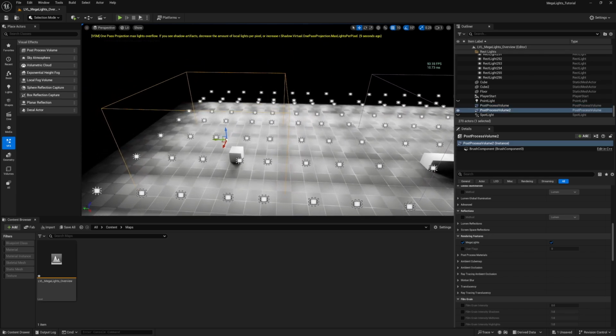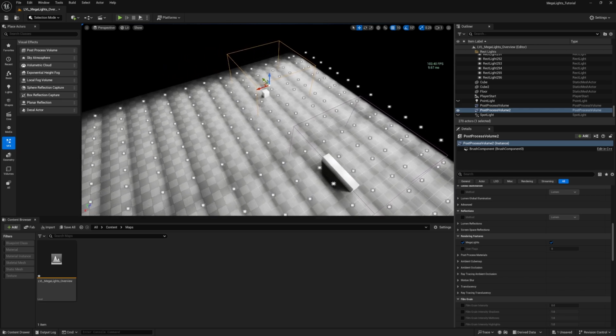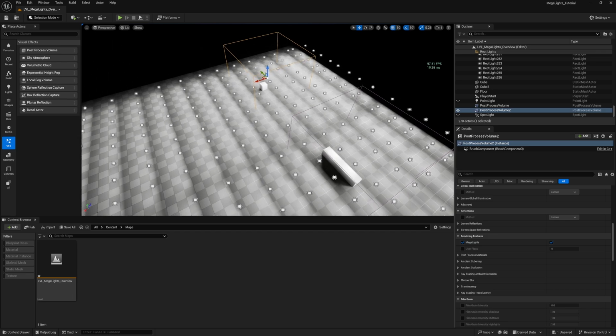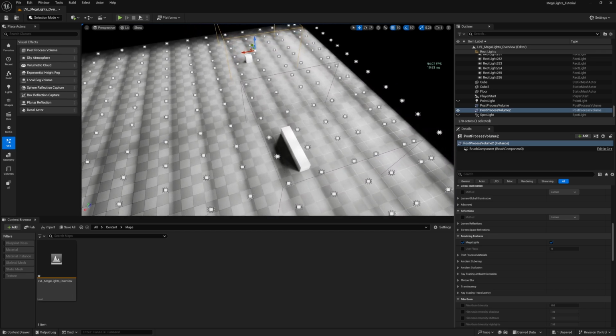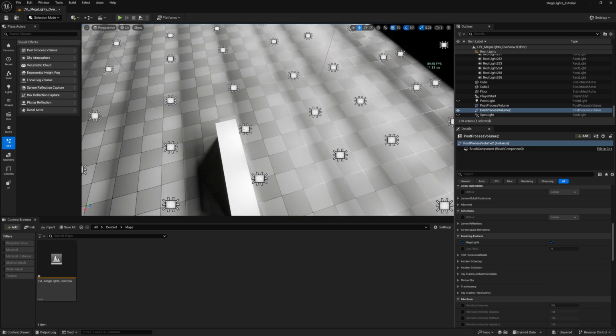So this is another way to control MegaLights, and the best case is maybe a global post-process volume with MegaLights turned on, so you can save performance for the whole scene and get a much better frame rate. And if you are seeing lower quality because of the limitations of MegaLights, you can set a specific post-process volume inside a specific region and turn off MegaLights. And also make sure to not have a lot of lights in this region, just to save performance.